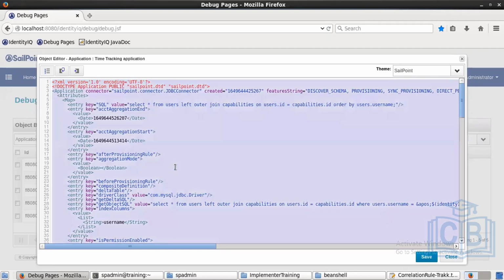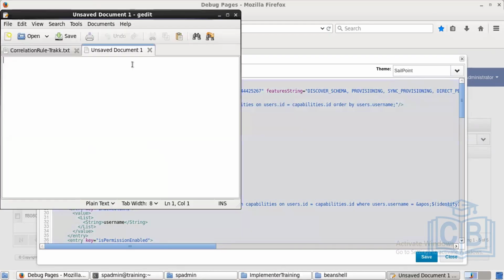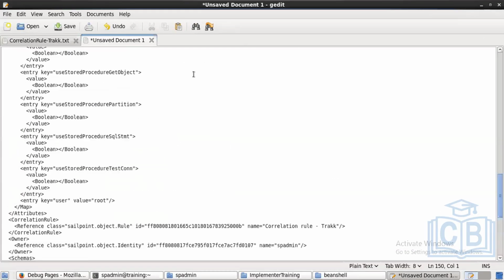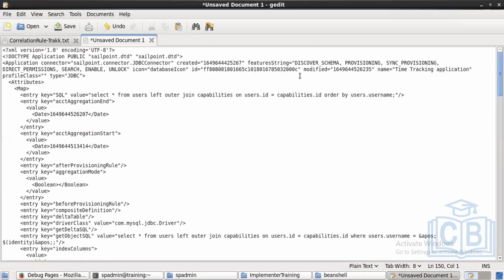Similarly, you can see this Track application, right? What I can do is copy this entire application and put it in a notepad like this. Whenever you are making any kind of changes, you need to make sure the IDs, created date, and modified timestamp should not be present. And if you see here, this created timestamp is not in a human readable format. Basically, it's a Unix time format, so we can convert this. Let me just explain, it's out of this topic only. I'm just deviating for a while.